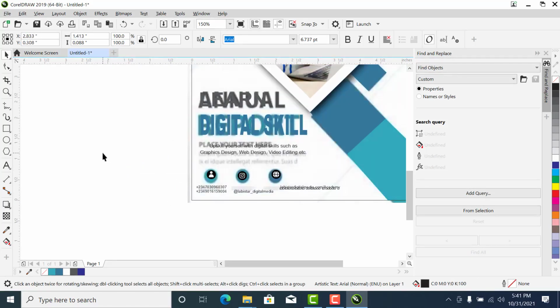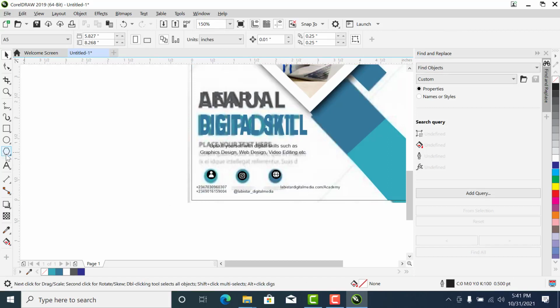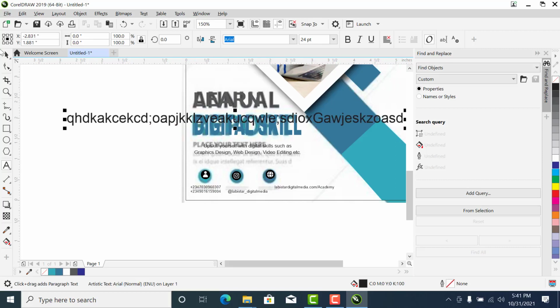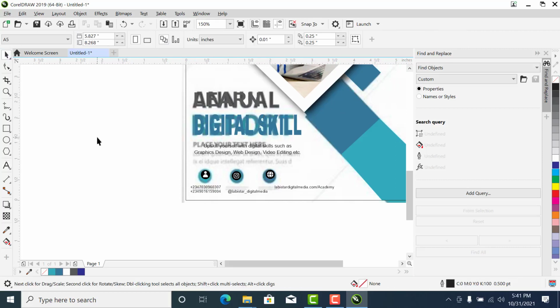If you want to type, click on your text tool, then click on the outer part of your workspace and type whatever you want. That's how to type in text. Good.